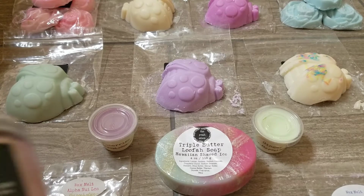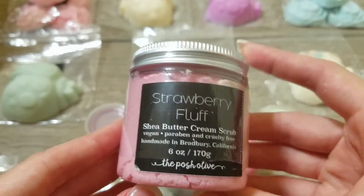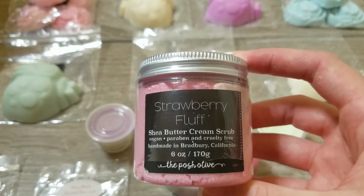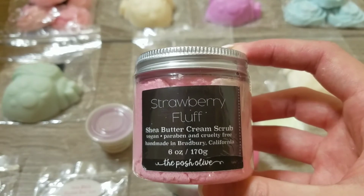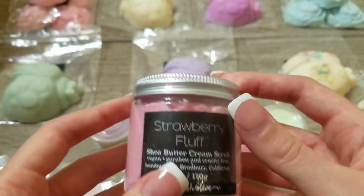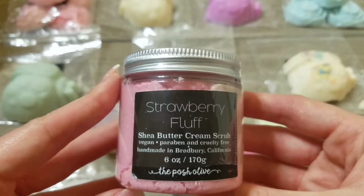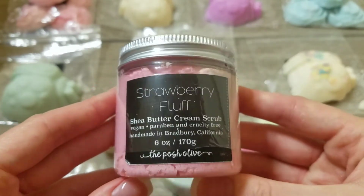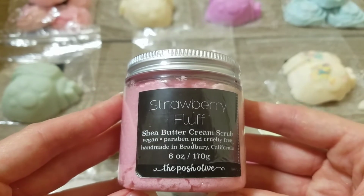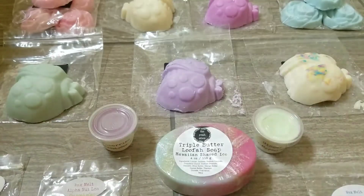And then the last Bath & Body product that I have to show you is this Shea Butter Cream Scrub in Strawberry Fluff. I do have the prices here, so I can tell y'all the loofah soap is $7, and this little 6-ounce scrub was $7 as well. This is completely wrapped up in plastic, and I have so much body care going right now that I'm not going to open this and show it to y'all, so I do apologize about that. But I did get the same scent in wax, so I can talk about how it smells when I get to that scent, but I just wanted to show that to y'all.